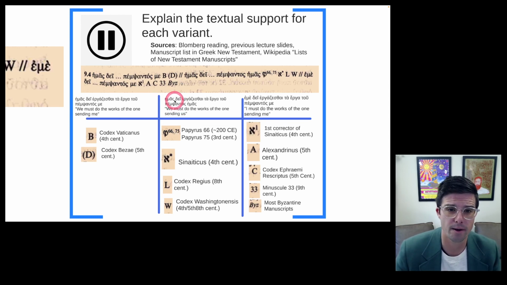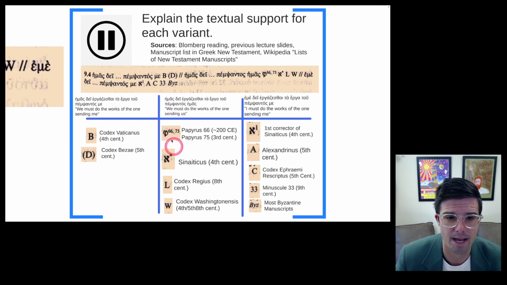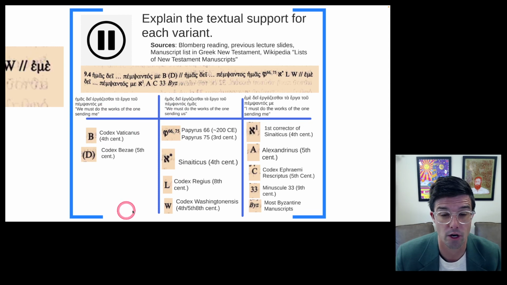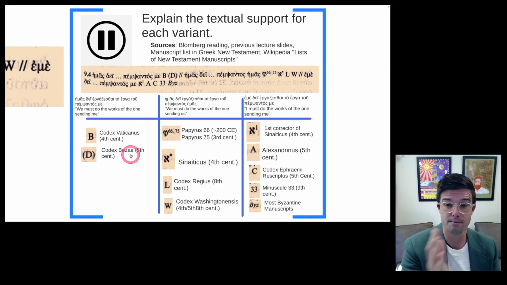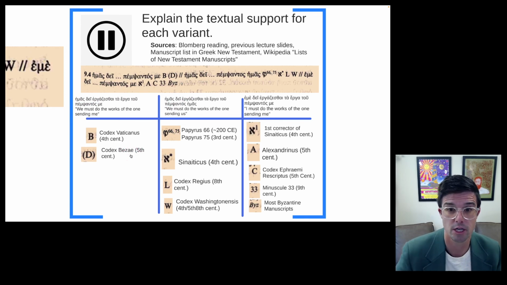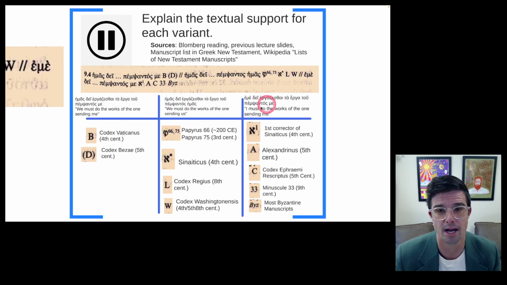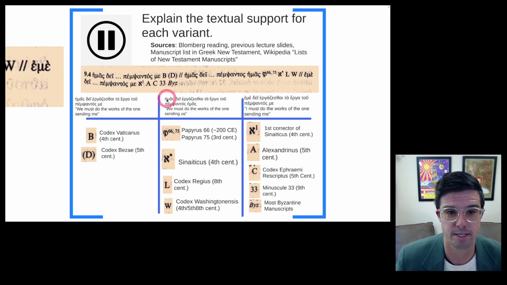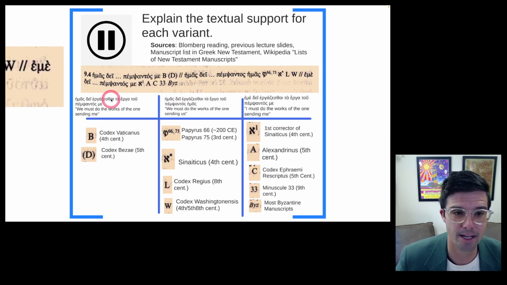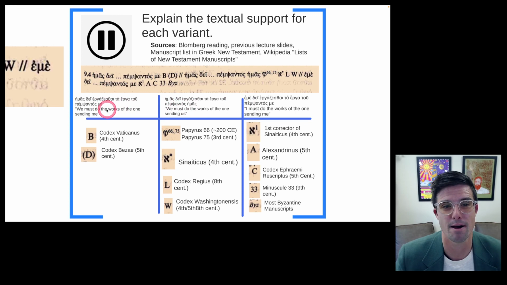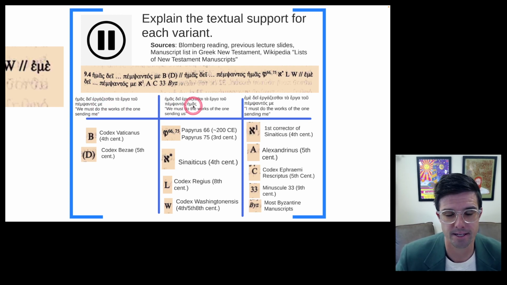But the thing I want to note here is that the strongest manuscripts are all going to be over here in these two columns. And what is notable about that is that they both support this Hemos Dei, so the first person plural at the beginning of the particular passage, rather than the first person singular as we have here. And then we might think of weighing these things differently. We could think of the issue of Eme versus Hemos as a different issue than the issue of Me versus Hemos at the end of the sentence there.